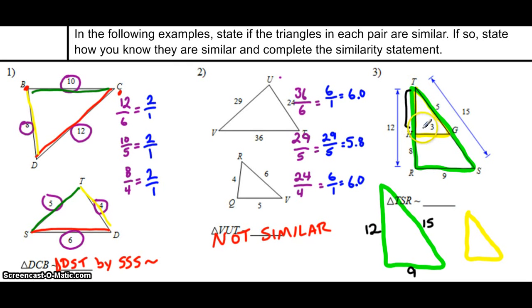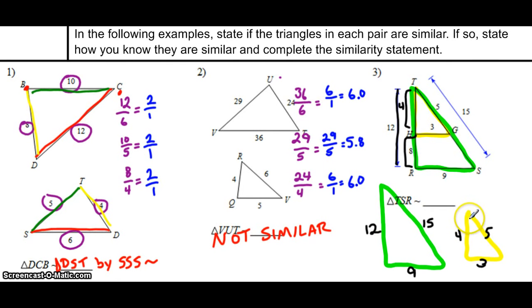They don't tell me. Well, if I know this whole side from T to R is 12, and from H to R looks like it's 8, that must mean that this side is 12 minus 8, which is 4. So that's going to be 4. I'll label that in my smaller yellow triangle down here. The bottom is 3, and the side is 5. Oh, so now it'll be much easier for me to write out these ratios.